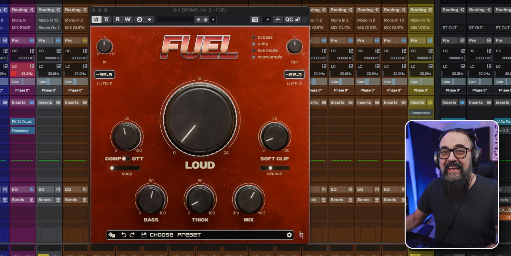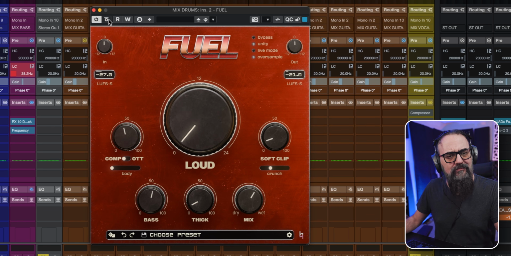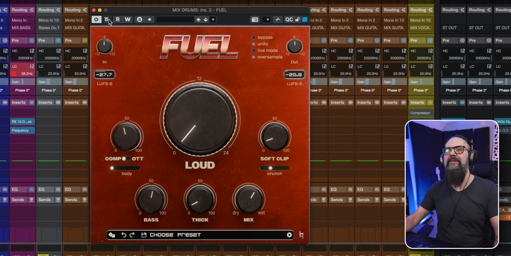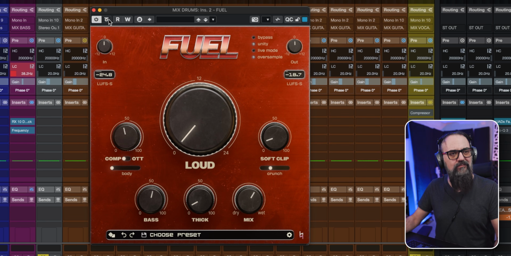Let's bring on the music and now focus on the drums. I don't know if you noticed, but when I bypassed Fuel, the drums start to sound a bit more thin and kind of contained.